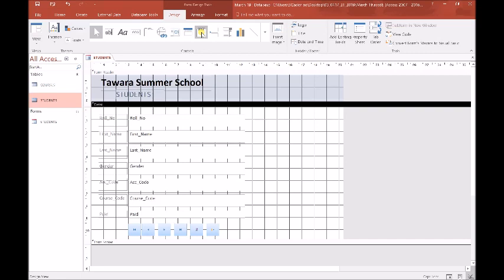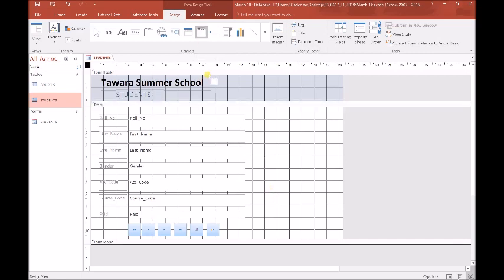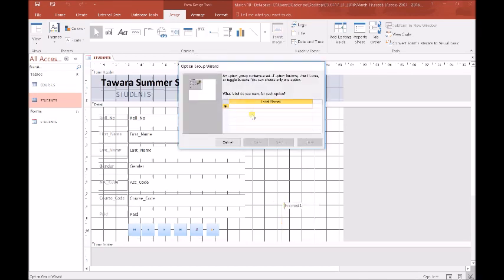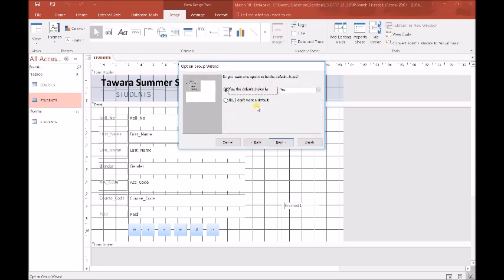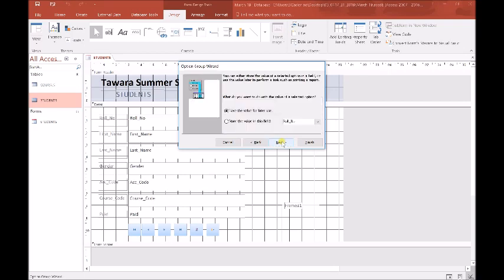To make it as yes, no, I can click here on the option group, then just one click, the labels, yes and no, next. I have maybe some default choice or I don't have, then yes will be -1 and no will be 0, and I have to store this in paid.